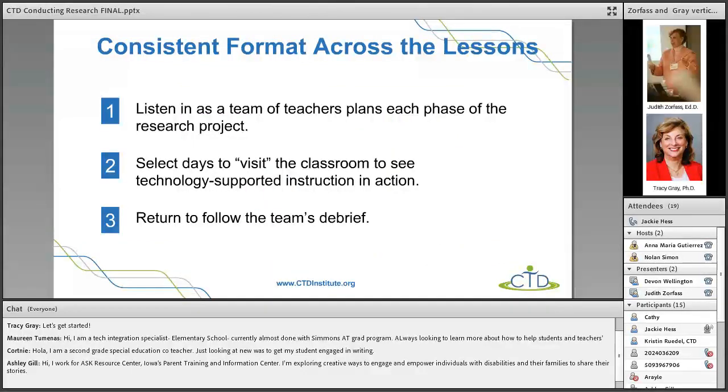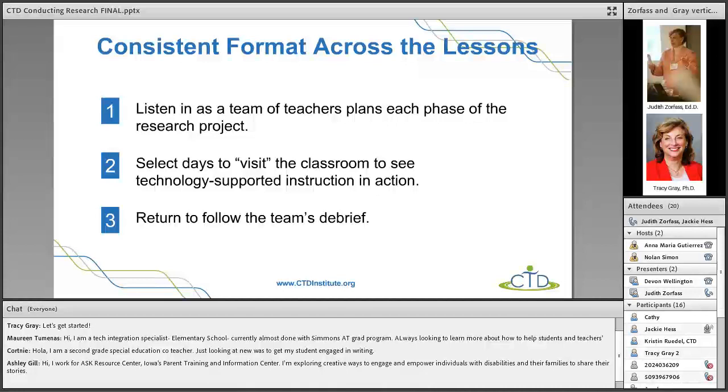So as I said, in each one of the 3 lessons, we've tried to use a consistent format. And it's like entering a story. It's a little story with 3 parts. The first part of each lesson is always a team of teachers meeting as a collaborative team to plan that phase of the research project.